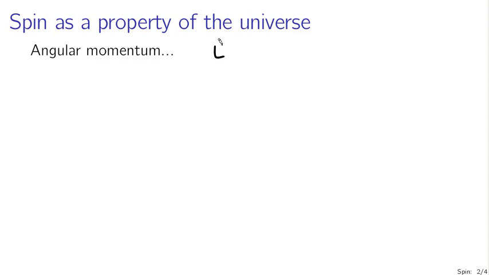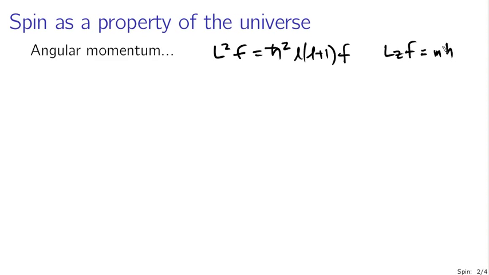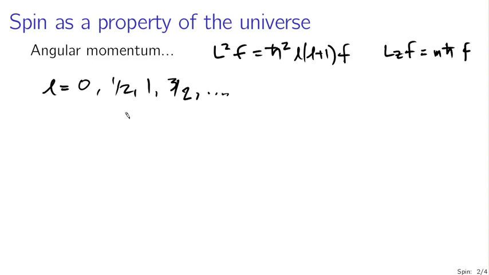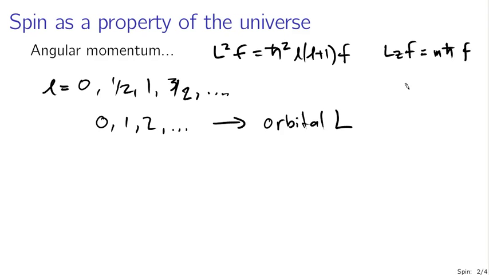With angular momentum, we were working with equations like L squared applied to F, and the eigenvalues we got were H bar squared times L(L+1). Likewise, L sub Z applied to F gave us eigenvalues of the form M H bar. Examining the algebraic structure of this gave us allowed values for the L quantum number of 0, 1/2, 1, 3/2, etc. These integer and half integer values had different interpretations. If we look at just the integer values, those describe orbital angular momentum — the angular momentum of a particle as it moves in a circle around a center. So now we're talking about particle motion.